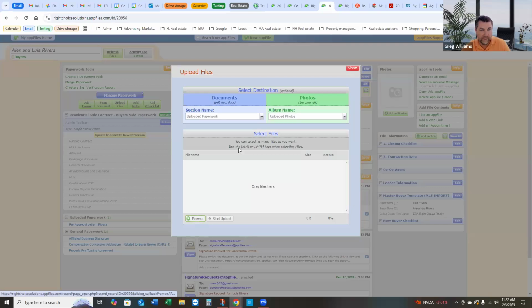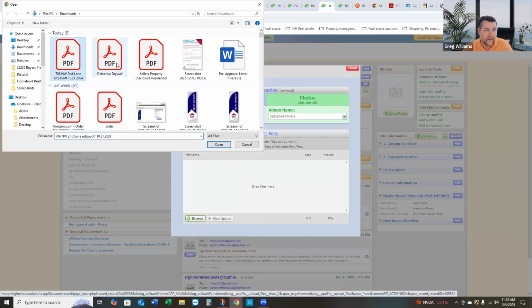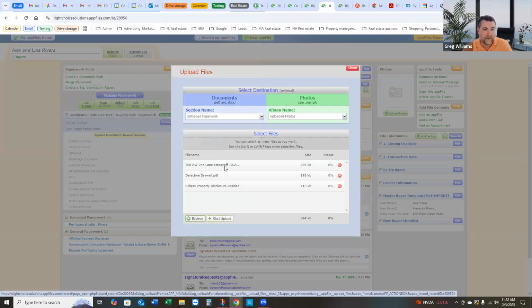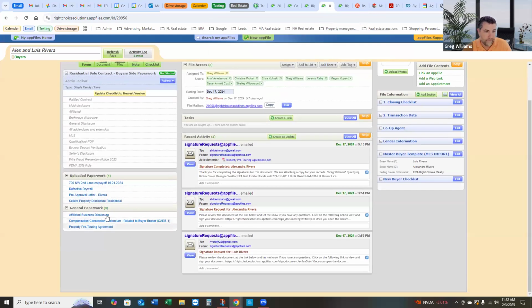So now we're going to upload these documents. And now we're going to merge all of these documents into one package.